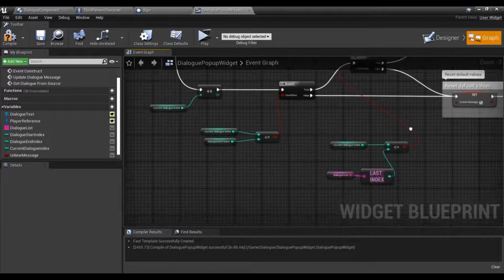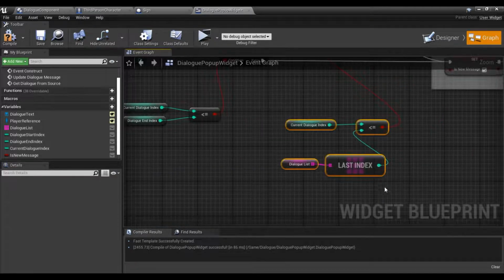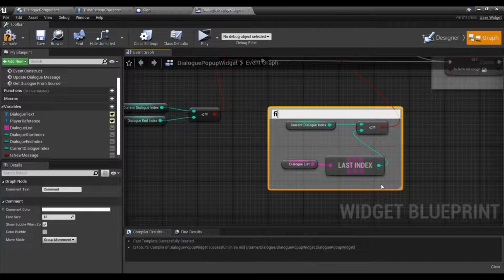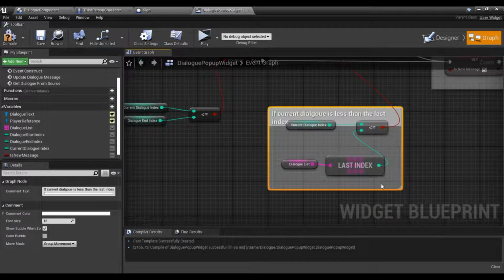Okay. For these little safety checks, we'll just do this one. If current dialog is less than the last index.